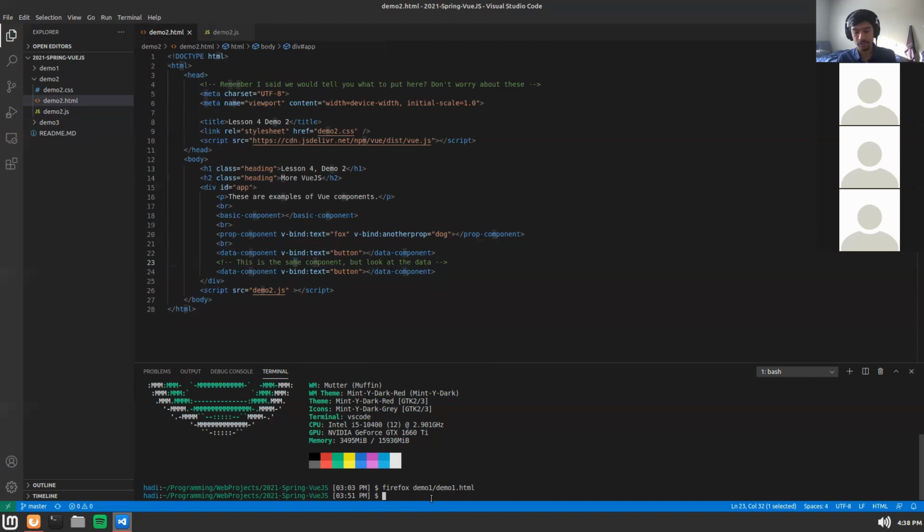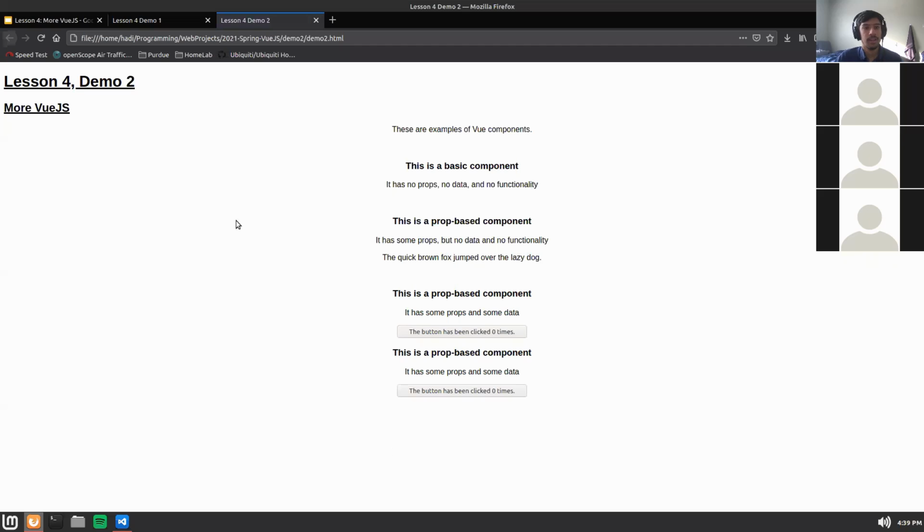So if you run this code, you can see that we have some examples of Vue components. The first one, like I said, is a basic component, nothing fancy. The second component, if you saw, replaced this entire thing. The quick brown fox was before this a prop.